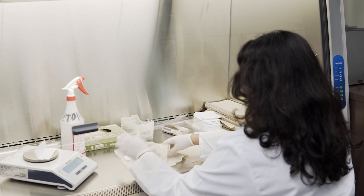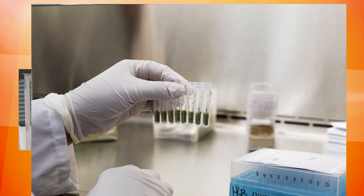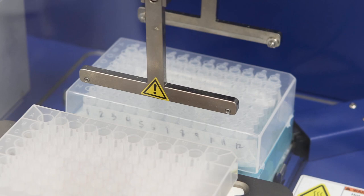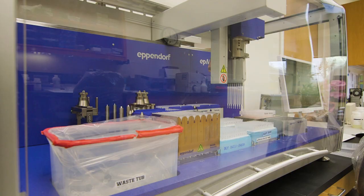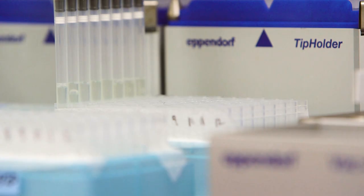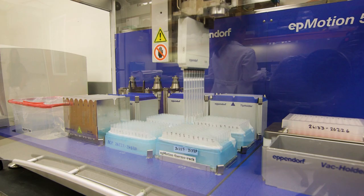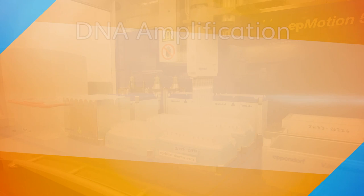Next, the plant samples are sent to the DNA extraction room. A small, dense bead is placed in every sample tube to help crush the materials into even tinier particles. Samples are then placed in the robotic liquid handler, which heats up the samples and separates unwanted materials from the DNA associated with the sample. The samples are now ready to be moved to the molecular biology room.